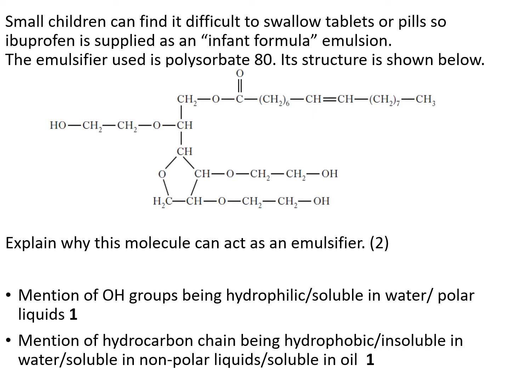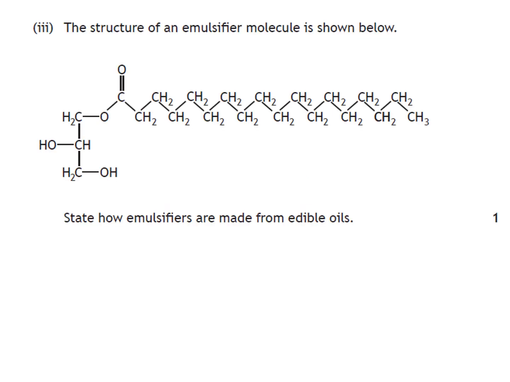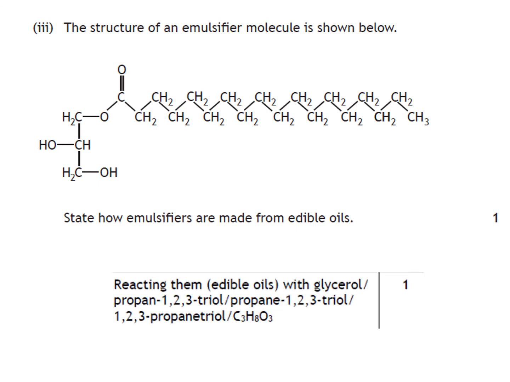I assume some of you may have gone on to talk about micelles, that would be fine, but provided you have these two points, those are the key parts. Next question. So this is the one we saw at the beginning. Have a go at this, please. The way that we make an emulsifier is where we react the edible oils with glycerol, and you could either use the term glycerol or you could use its systematic name as given below.